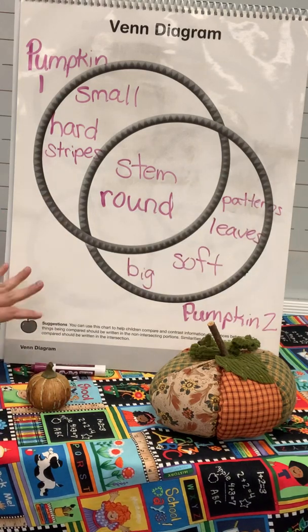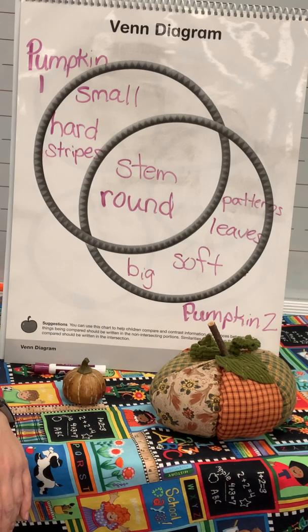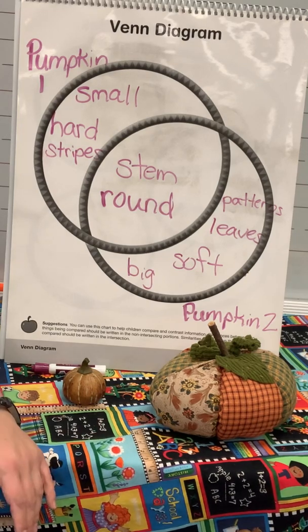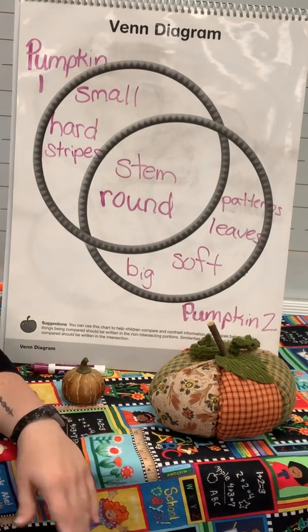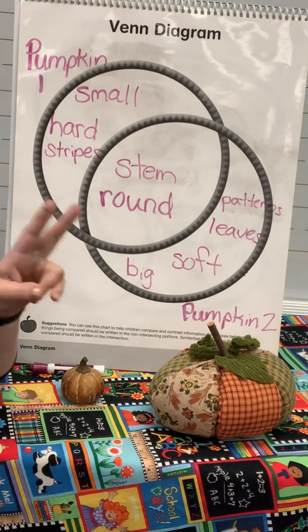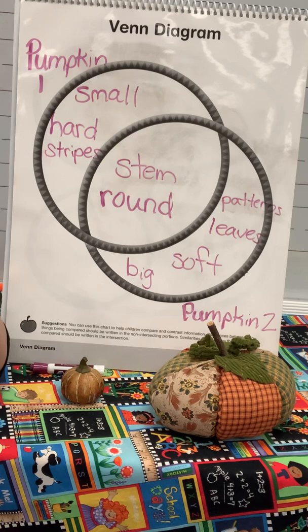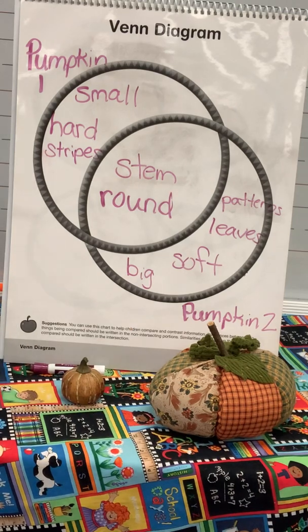See that? Something very quick like we just did, talking, looking, thinking about these pumpkins and talking about the similarities and the differences and organizing our thoughts in the Venn diagram. That was something simple, right? Something we could use to keep using our brains. Well, I will tell you, we're going to do this similar activity with 2 books, and then we'll decide how much those 2 books are similar and how much they are different. That'll be something to look forward to later in the week.